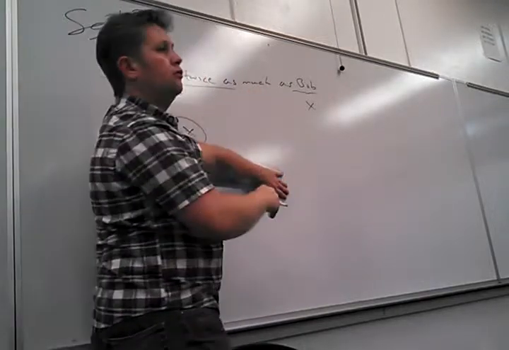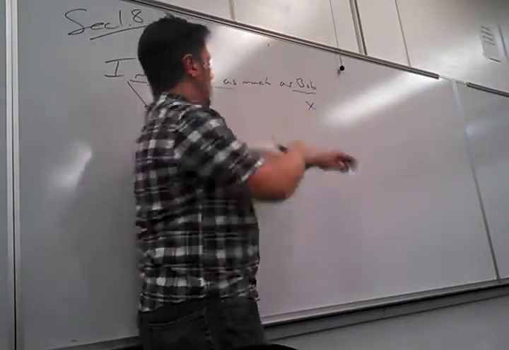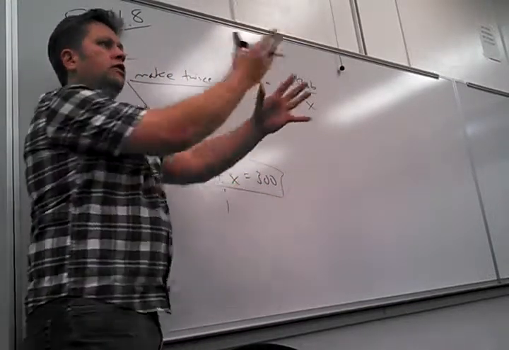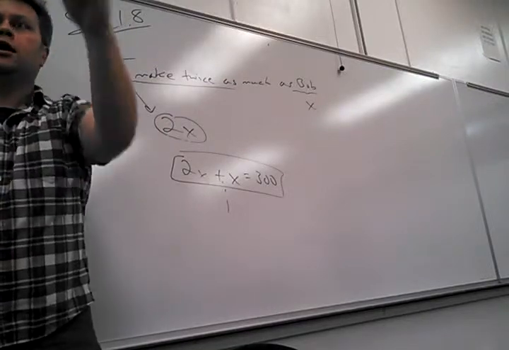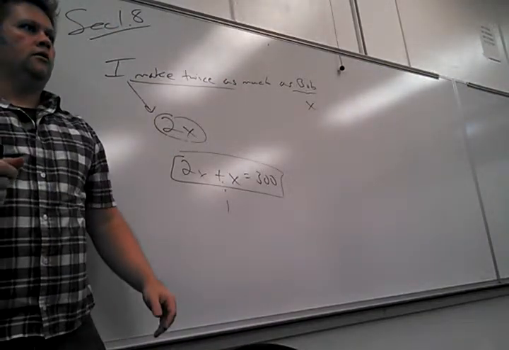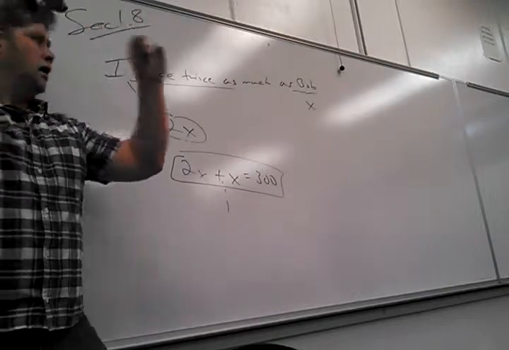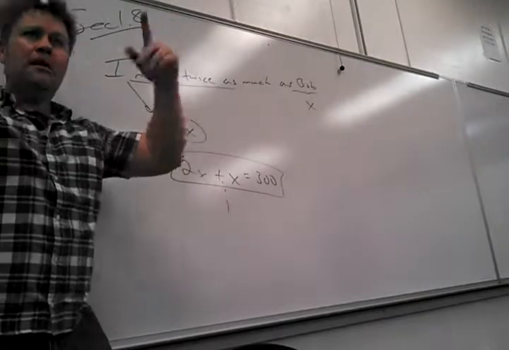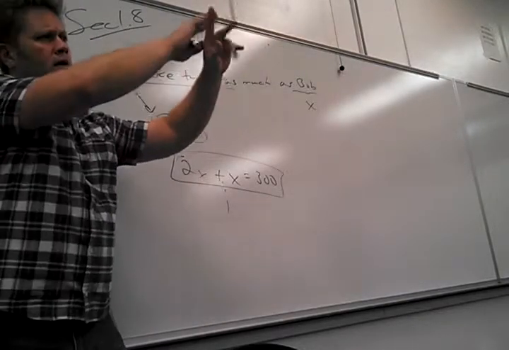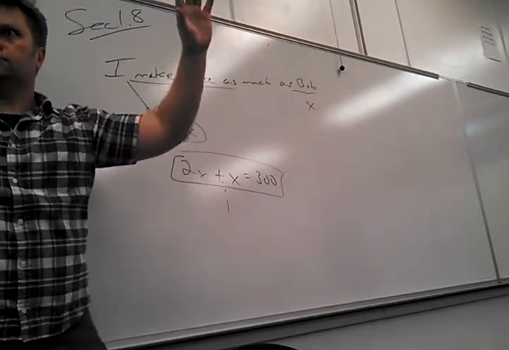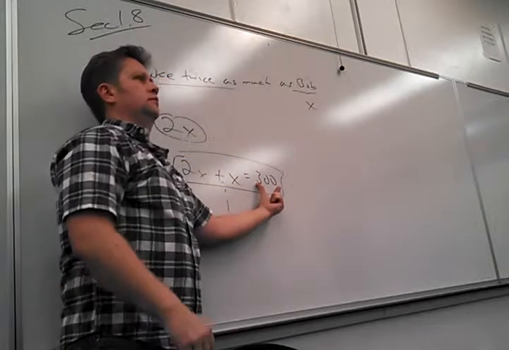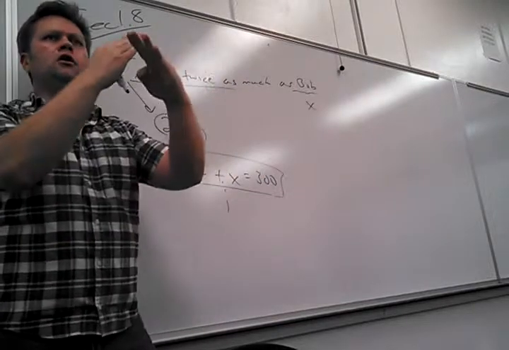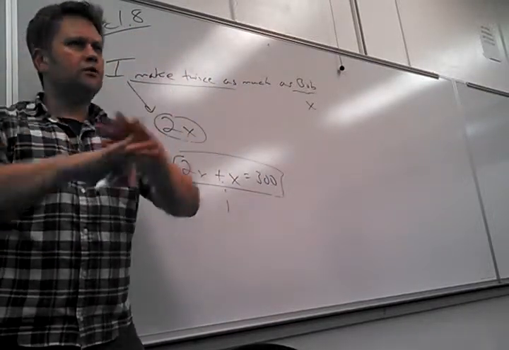Or if I don't tell you the 300, if Bob makes 500, how much do I make? 1,000. Twice 500, 1,000. So all I have to do is tell you one value, and you know both. Do you follow what I'm saying? It helps me identify my unknown, build other things I don't know, and the minute somebody tells me that one thing I don't know, it's like dominoes. I know all this other stuff. If I know something, I can maybe work out what that unknown quantity is. So that's really the beauty of algebra.